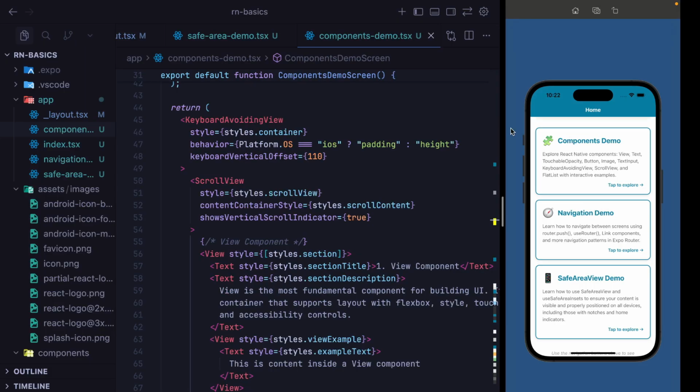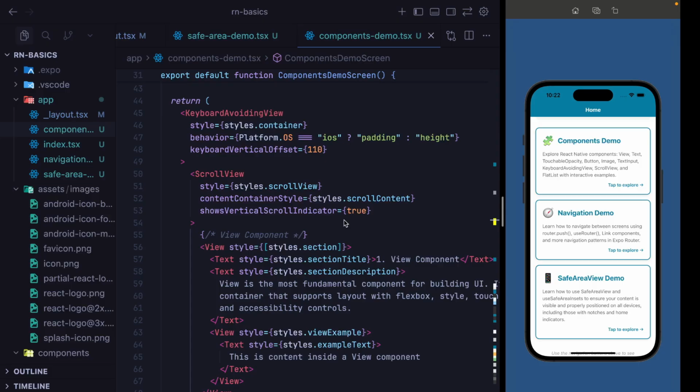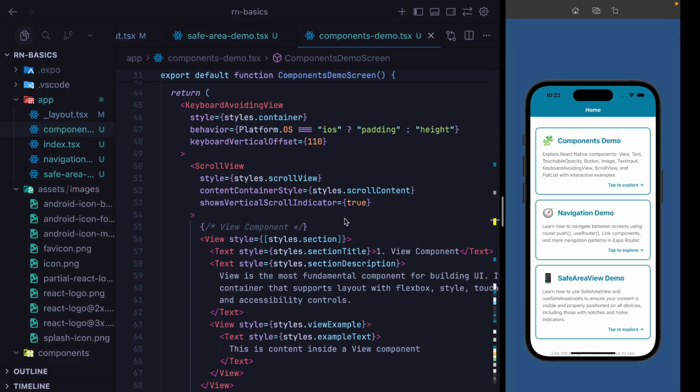But before we jump into the app, the first core concept that you need to understand is that though it uses the same language for programming, behind the scenes it doesn't work the same way. There is no DOM, no div, no CSS. Though it seems to, styling here happens with JavaScript objects using a native layout engine, and every component maps to a native view to each corresponding platform.